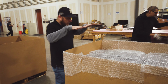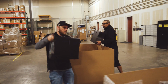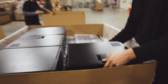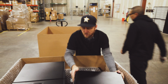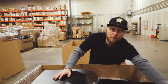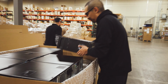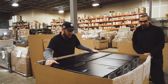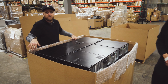So the next one we're going to do, we're going to lay them flat. This is why we put this little bubble wrap down, so the impact is not great. As you see, we're putting the tabs on the outside just in case anything happens, so they don't break off the back tabs on the desktops. And then after that, what you want to do is fill in the outsides with the bubble wrap, an even amount, a little bit. And then right now we're going to go through and fill all the void with bubble wrap.